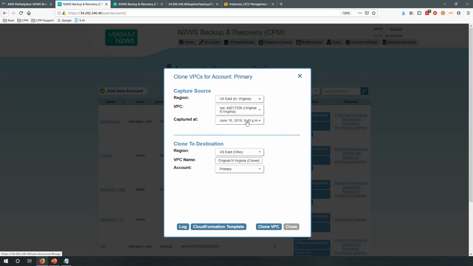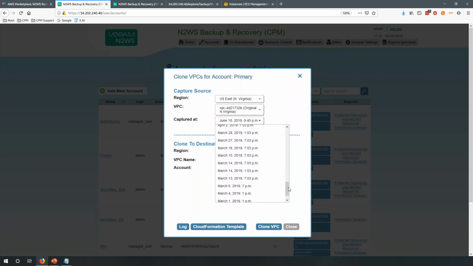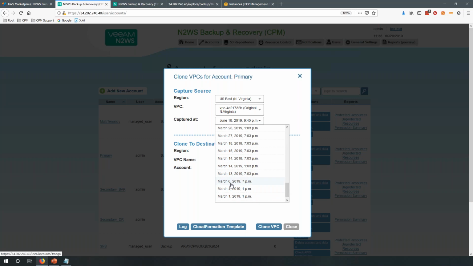You know how it goes. Somebody makes a change on a security group, it might go unnoticed, undocumented. Well, no longer, because N2WS actually monitors for changes. So if somebody says, I want the file server to be exactly in the state it was in on March 6th, I can do you one better.